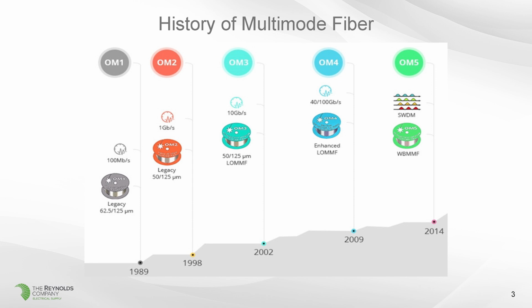OM3 level, that is for 10 gig Ethernet. So that is a fairly new standard, and for our industrial purposes, OM1, OM2, and OM3 are generally the only things we should be concerned about. The OM4, which is 40 gig Ethernet, and the OM5, which is considerably faster than even that, typically we're not going to see in our industry. That is typically for enterprise level switch systems.